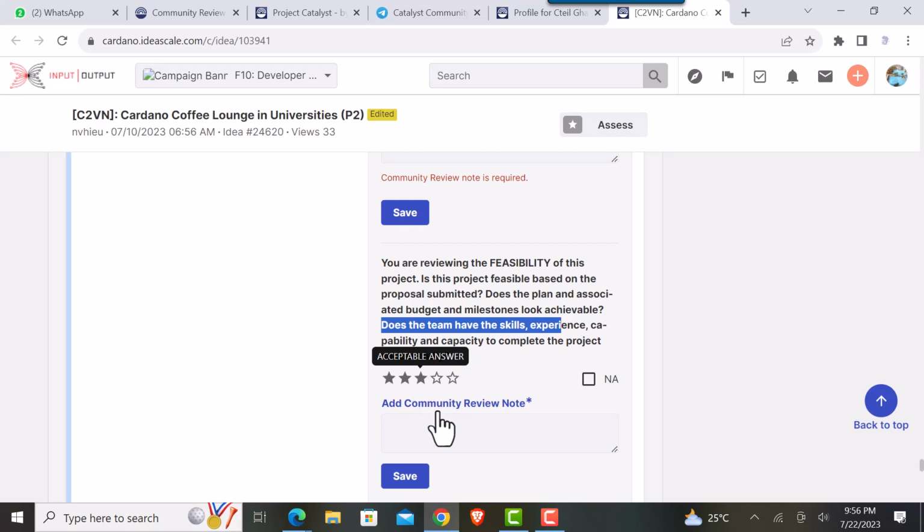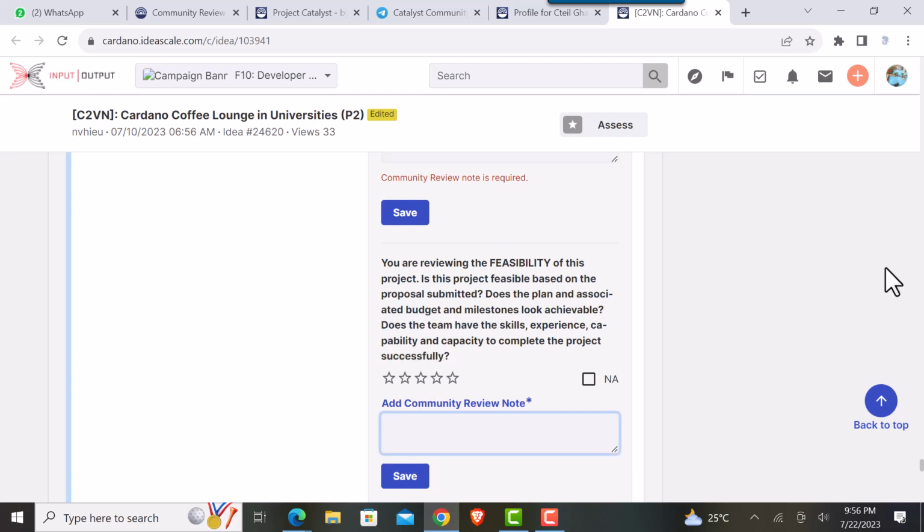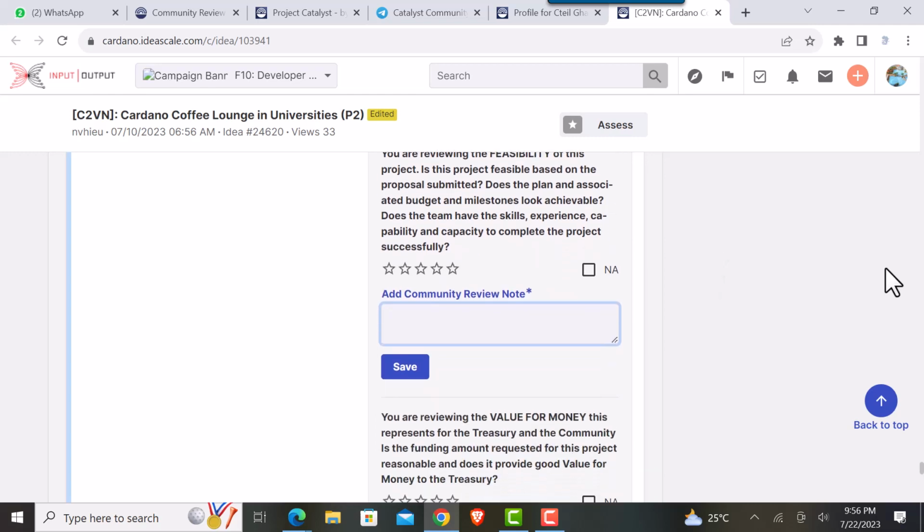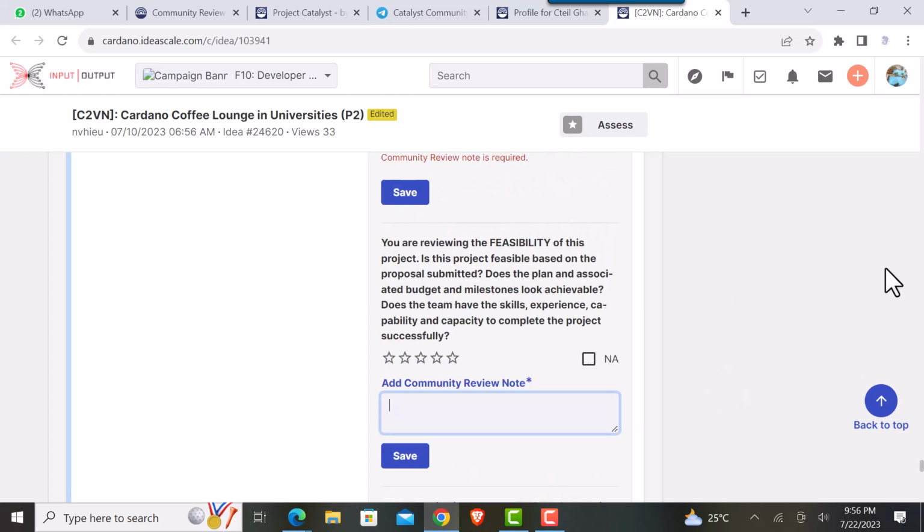Then you give your explanation, you justify why you are giving that scoring to that particular proposal under feasibility. It also takes the same rule. So you give your score, then you provide your rationale behind the score you have given.